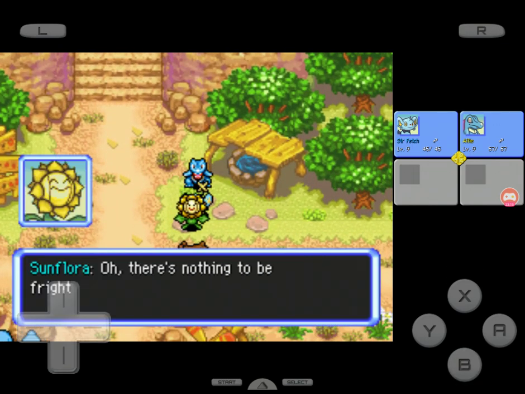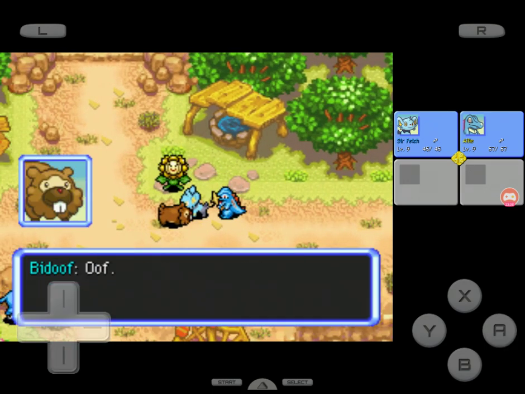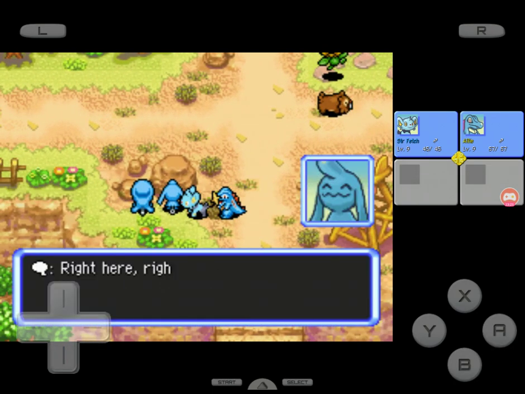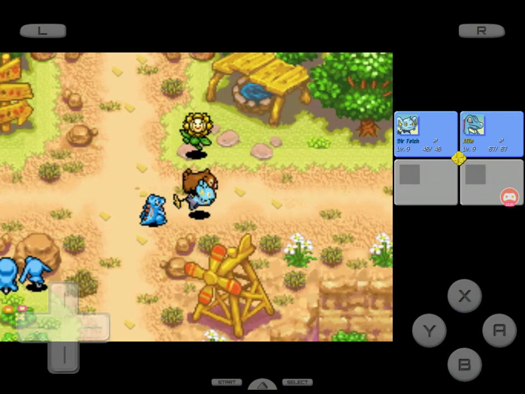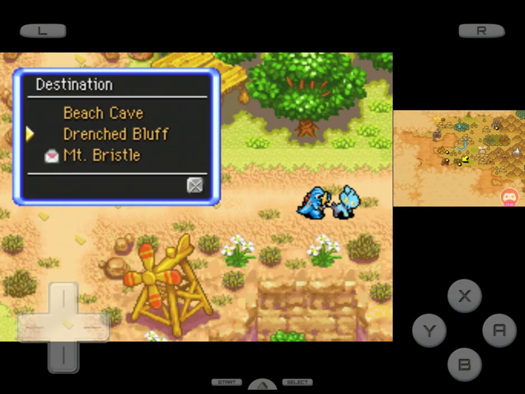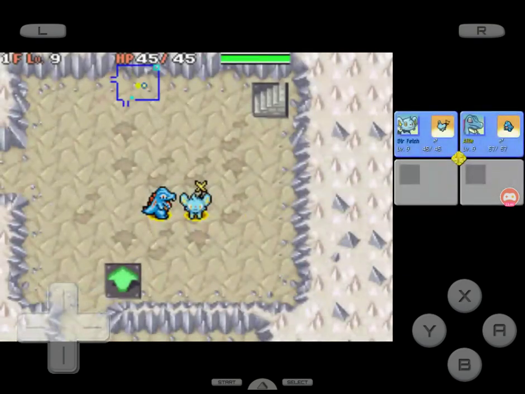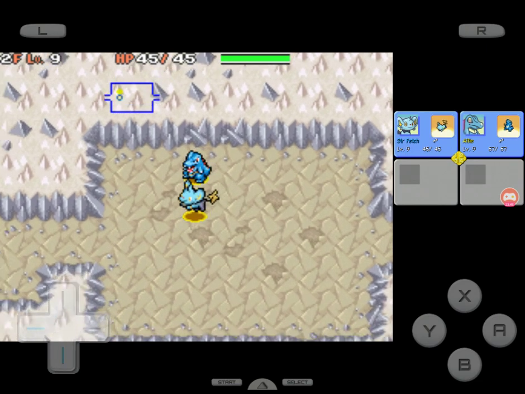Oh, hello. Nothing we'd frighten a Bidoof. Let us be brave and go on our exploration. Hi, Bidoof! Wait, there's a guy there. Wait a minute, I didn't think Wobbuffet was supposed to speak other than Wobbuffet. Or is that just only in Red and Blue Rescue Team and DX? I think it's only in that game. So, I think it'll tell us when we're at a 4 with a rescue mission or whatever.